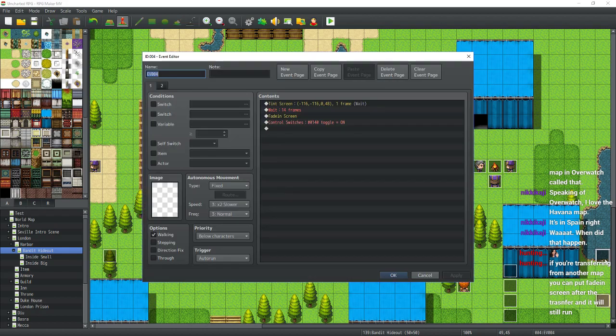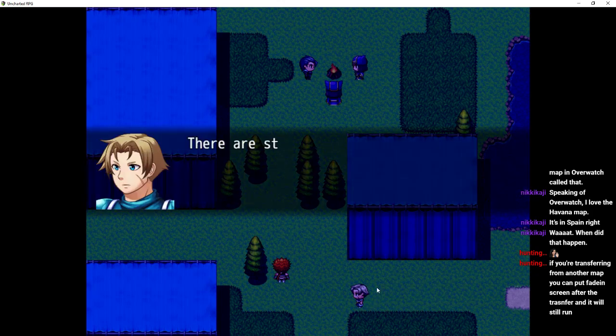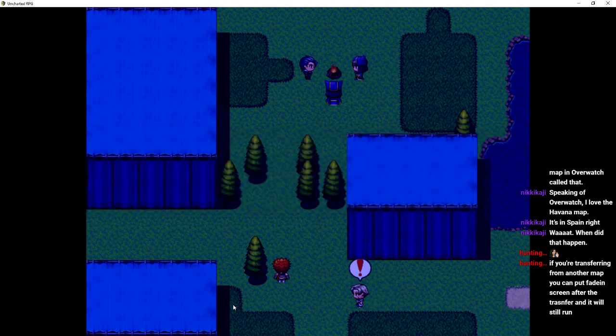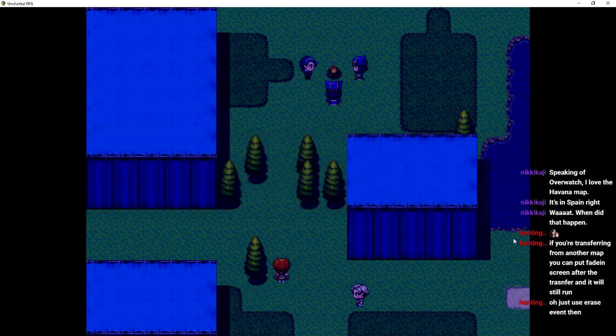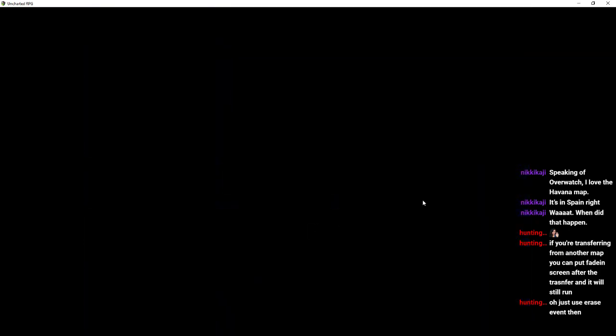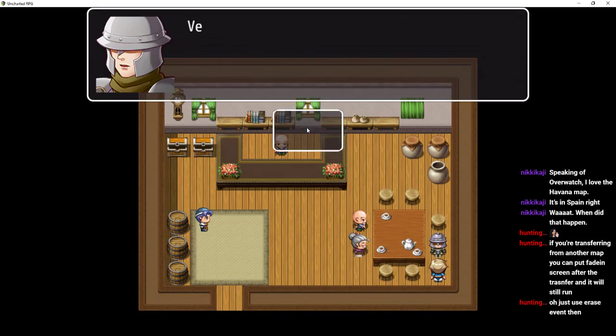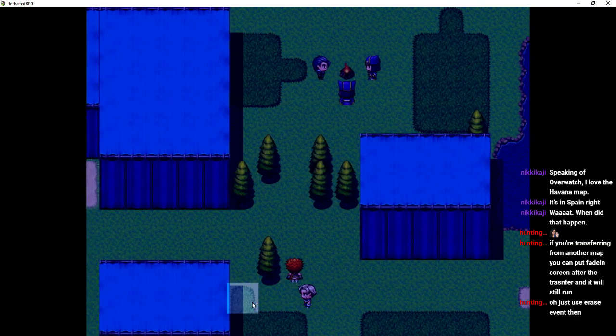The problem was that the tinting for this screen to make it nighttime, I had an auto run with a self switch, so once I did it once, it wasn't gonna do it again when I came back. But I just had to make it an actual switch. Well, I don't want to erase the event. The thing is, I want to be able to leave and come back. If the player comes here right away, this might be a bit much for them. I want them to be able to come back and forth.